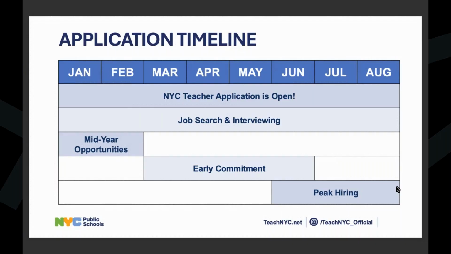As I said, early commitment is an initiative for candidates who are certified in high need subject areas so that they're able to accept positions in certain districts prior to school budgets being released for peak hiring. So this year, we even had a stipend available for eligible high need subject area candidates who accepted an early commitment before June 16th. So you really, if you can, want to have an opportunity to take advantage of those stipends and opportunities. So there are definitely incentives to submit your application as early as possible when that application opens in January. And then peak hiring is June through August.